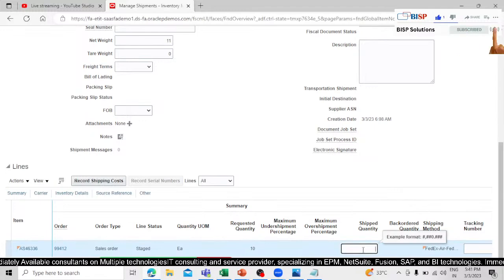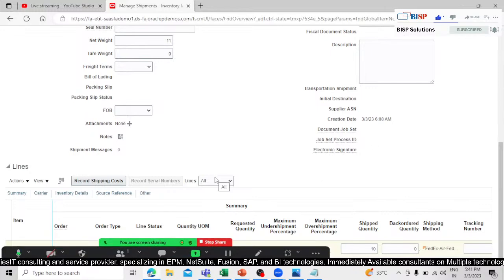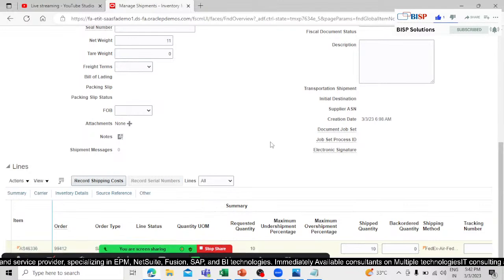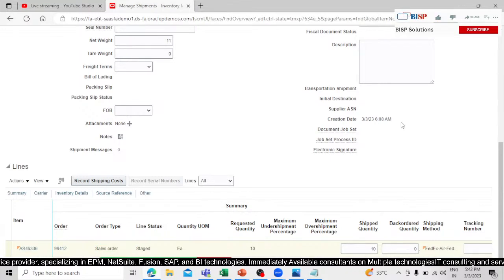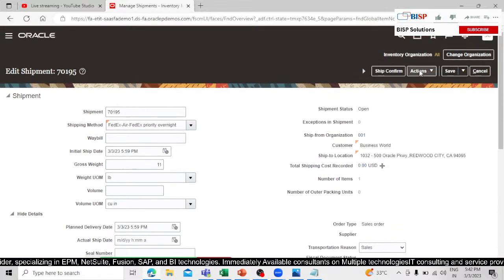I am going with the whole quantity, the same as the requested quantity. The requested quantity is the same as the shipped quantity right now. No issue. You can see the line status is staged.